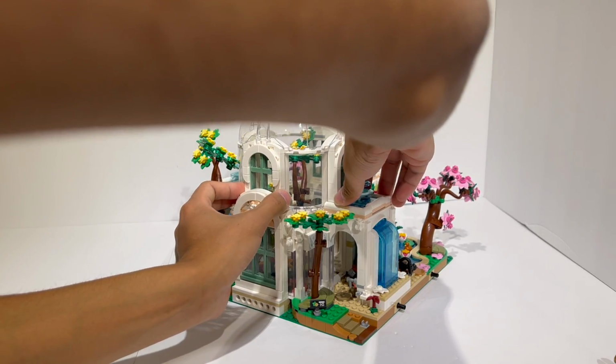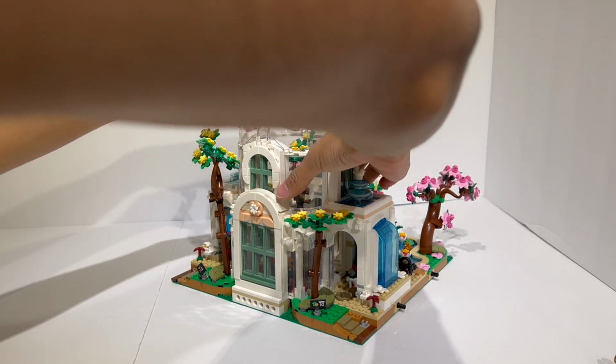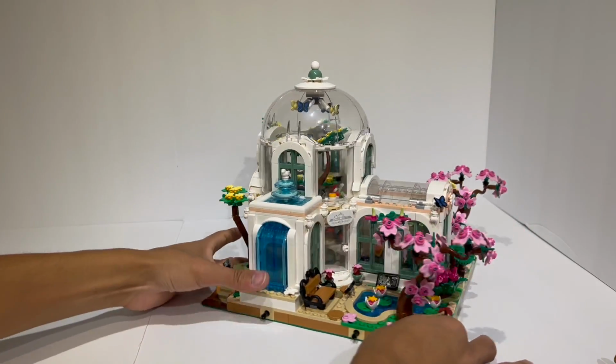There we go, and get these pieces attached as well. So once you have it pressed down, it is pretty much good to go. And there you have it. This is the modular botanical garden.